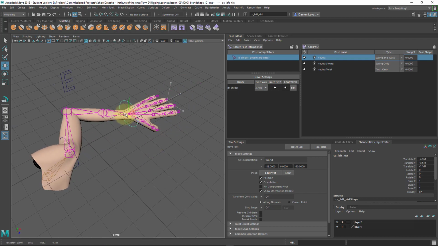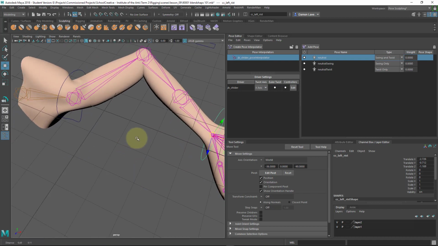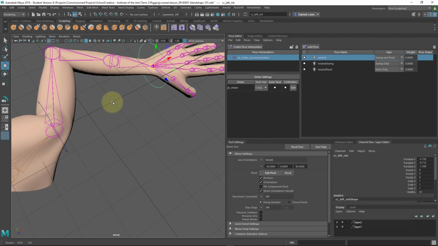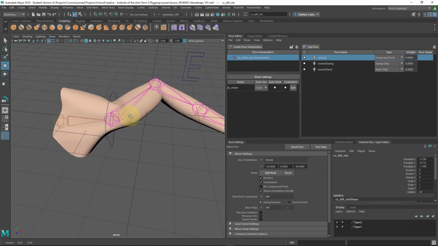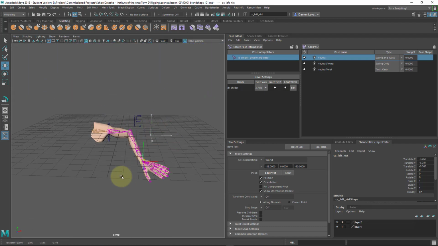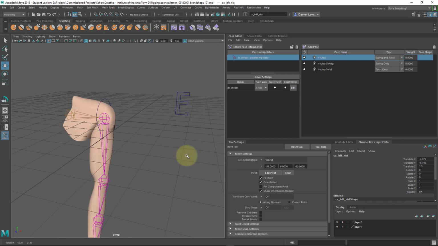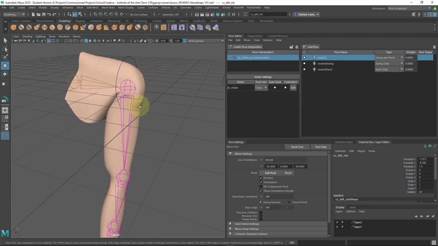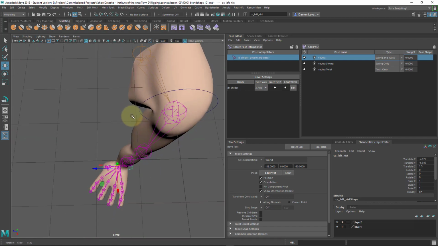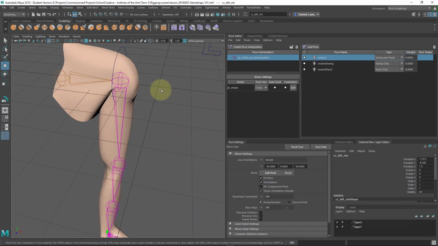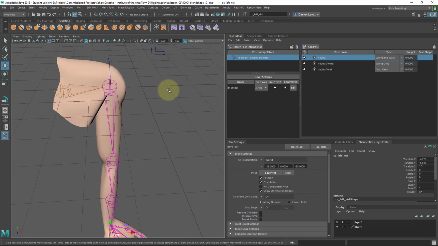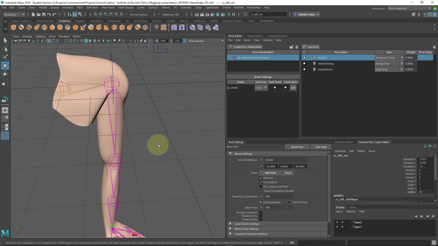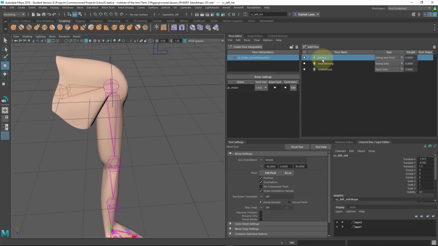So we got that now to work. Basically what I want to do now is create a blend shape to fix some of the issues that I'm getting with the arm. Let's say when the arm is down here in this pose, let's call this the down pose, I want to fix the shoulder here. It doesn't look very nice. I want to sculpt it. So let's do that. So when my arm is down, I'm going to create that.